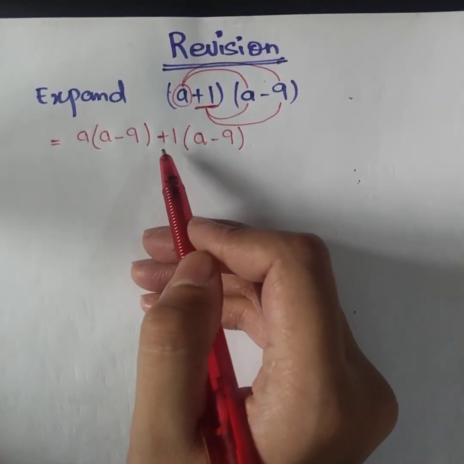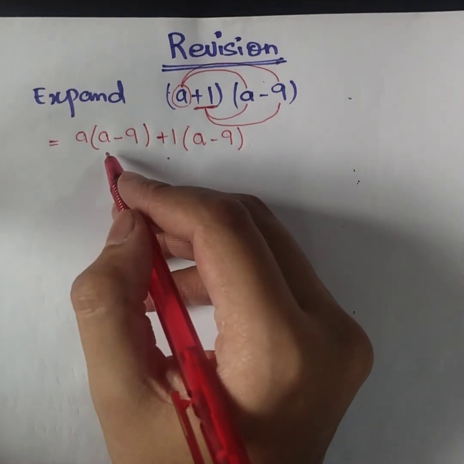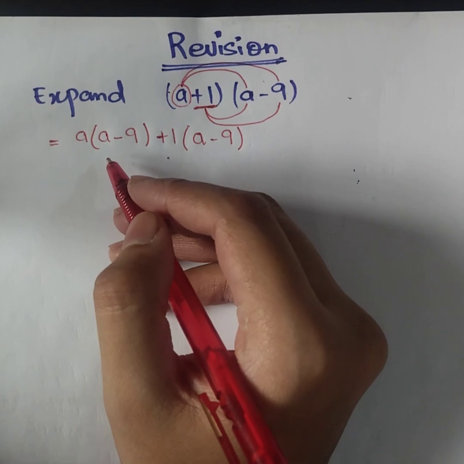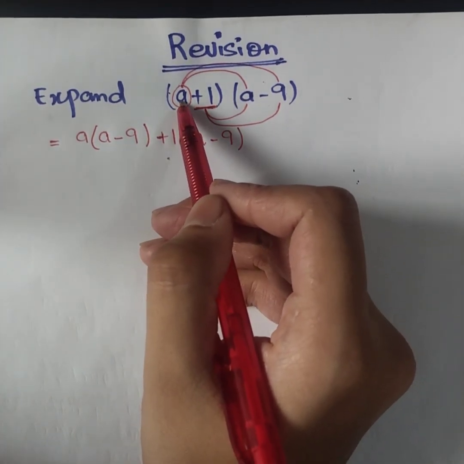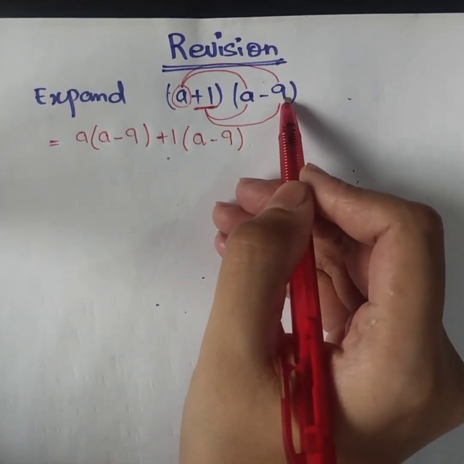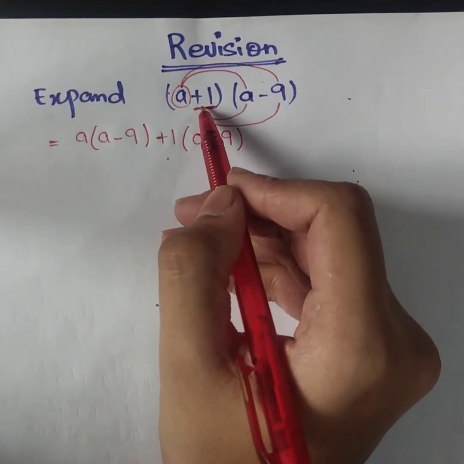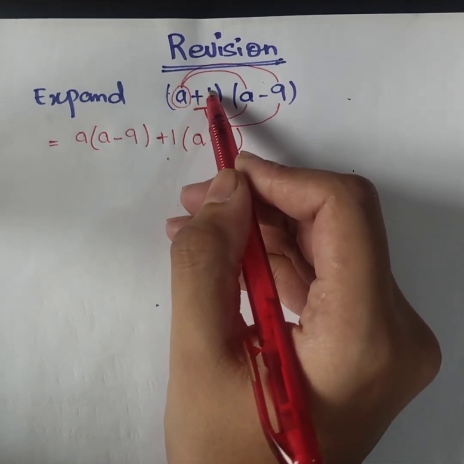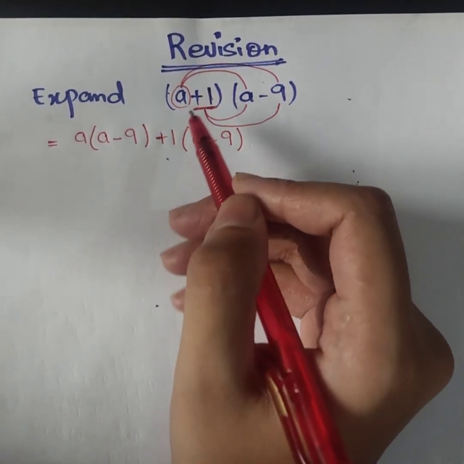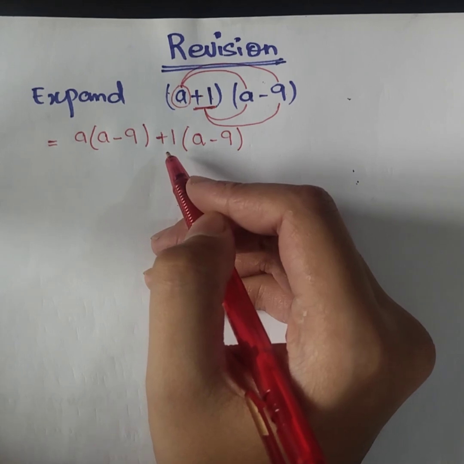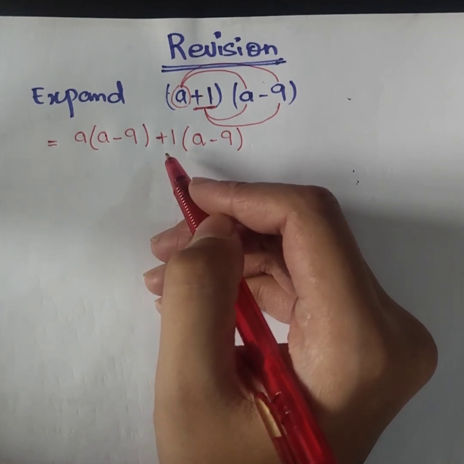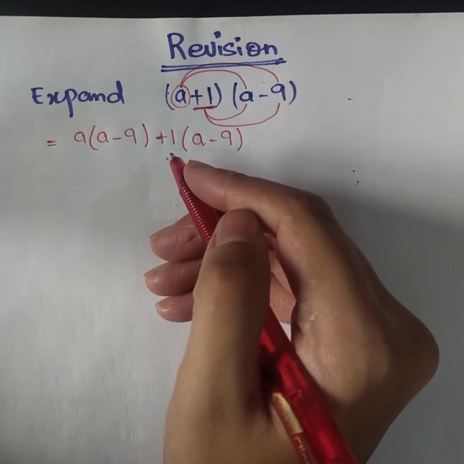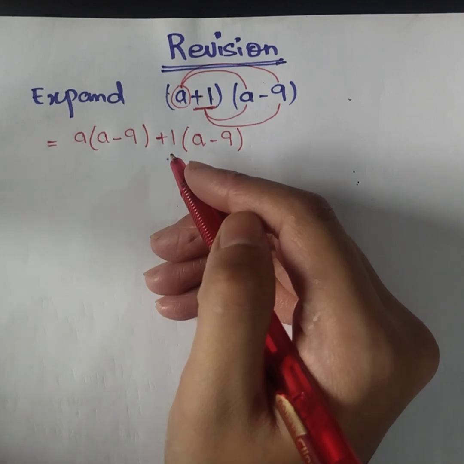You have to keep in mind how to multiply, how to expand the algebraic expression. Write the first term here and multiply it with the whole second bracket. So you write the whole second bracket. Then always remember the sign in the middle of the two terms belongs to this value. It's plus 1. So use the sign as well. Not only the value, you have to multiply the value with its sign. So plus 1 multiplied by (a - 9).